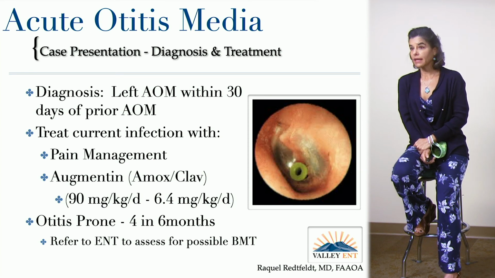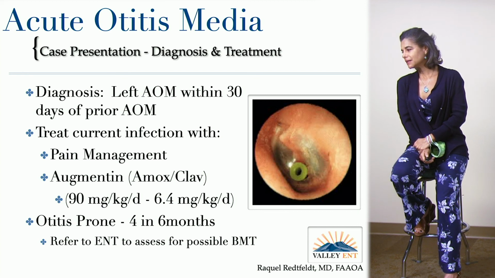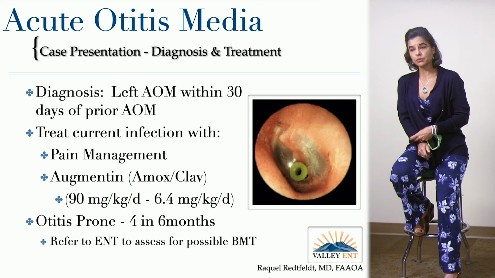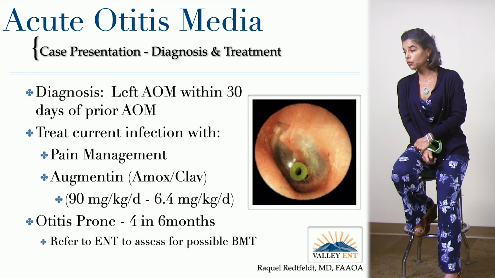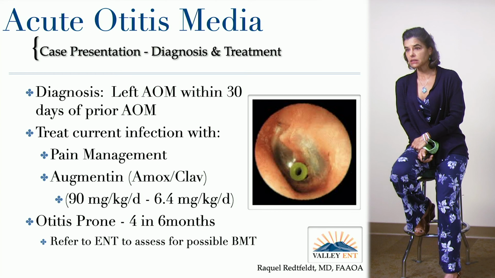We landed on amoxicillin last time, so we're going to proceed to Augmentin at the dosing of 90 mg per kg. I usually just dose the amoxicillin portion. I've never had the clavulanate be off, but if you're really into math, you can dose the clav part, but usually you can just dose the Augmentin by their weight and you'll be fine. And then she is otitis prone. She was actually otitis prone with her last infection. Her third one in 6 months would have made her otitis prone. She certainly is otitis prone now at the fourth one in 6 months, and she should be sent to ENT.